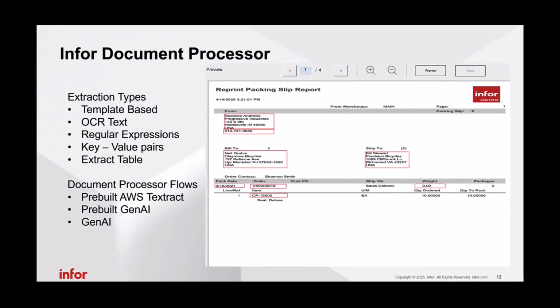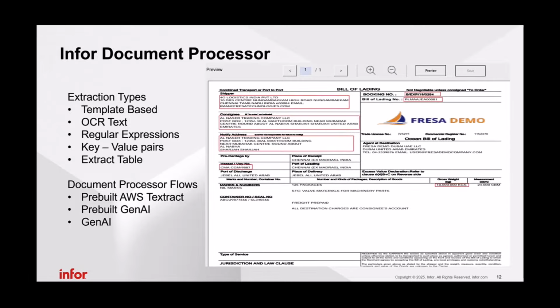Now, there are several types of extractions, but as it relates to Infor Document Processor as well as OCR as a whole, you have the template-based extraction capabilities that were kind of the way of the past.